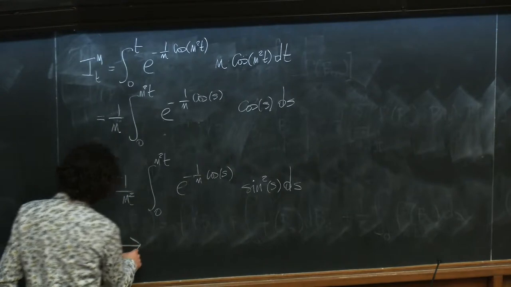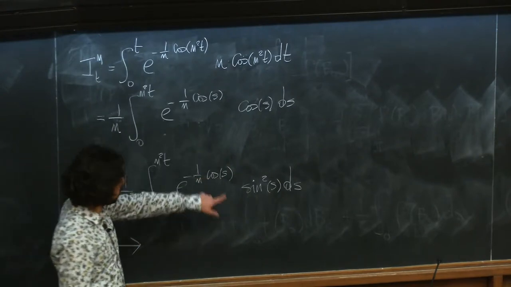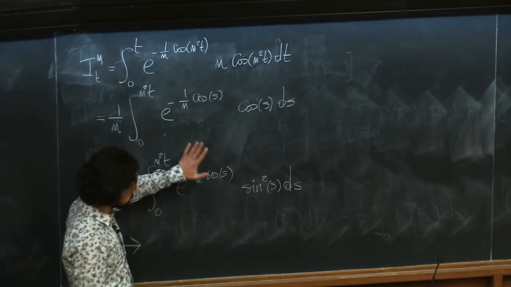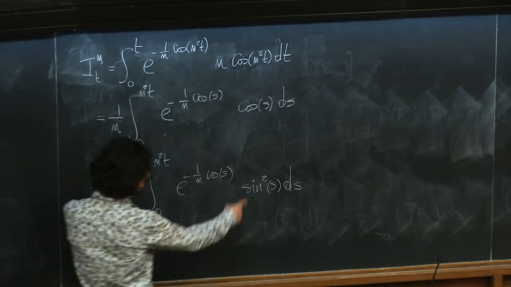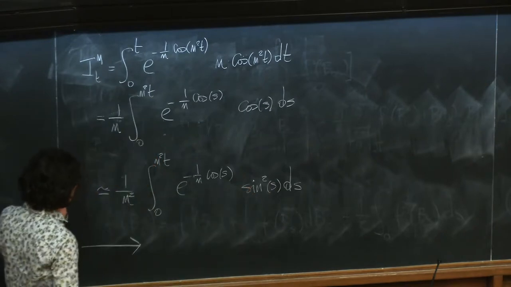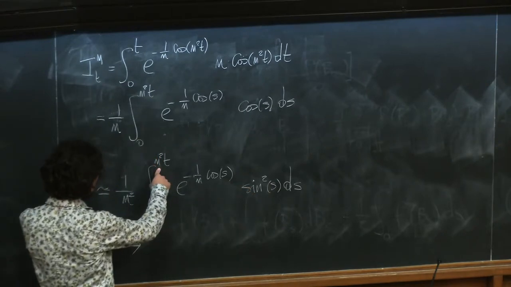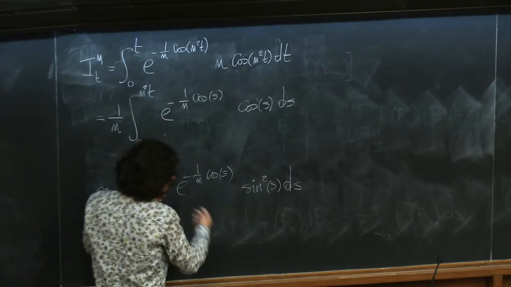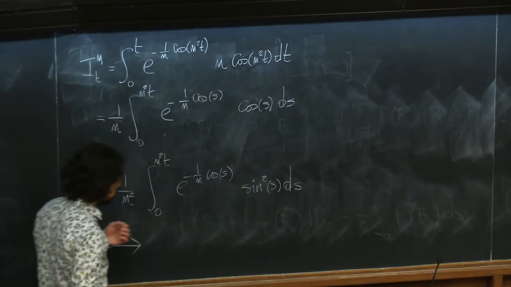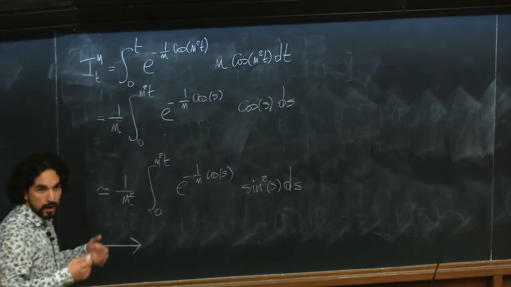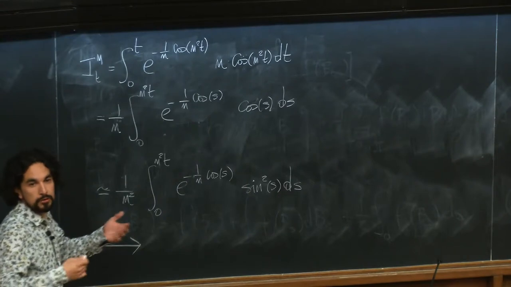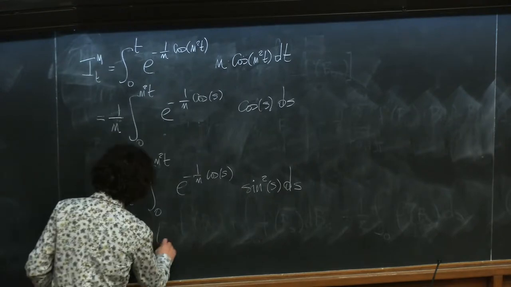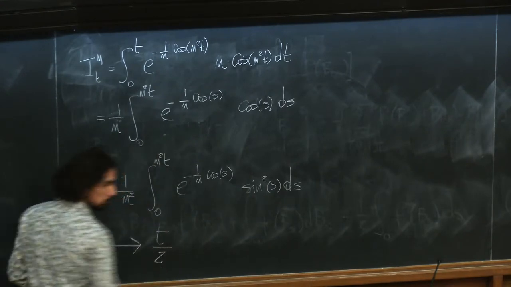So let's evaluate this. This will not matter, because here I have something that goes to 0 uniformly, so the exponential of this just goes to 1. Now I have something which is positive over an interval of order n squared. I'm just taking the average of that. The integral of sine squared is usually about 1/2 the length of the interval. If you do it between 0 and 2 pi, the integral is pi. So this should converge to t over 2. That's actually true.